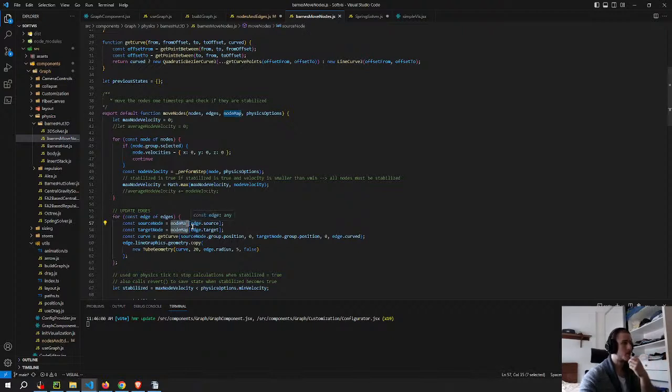But maybe I can accept the node map on the update edges function as well. Or just accept positions. No, but the positions don't make sense because it has to loop over all of them.